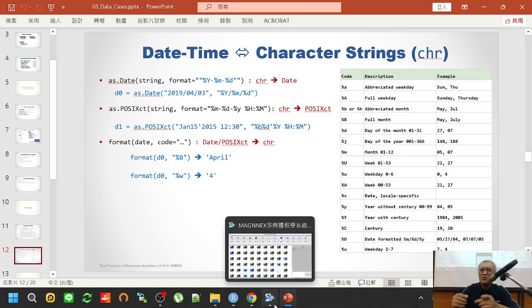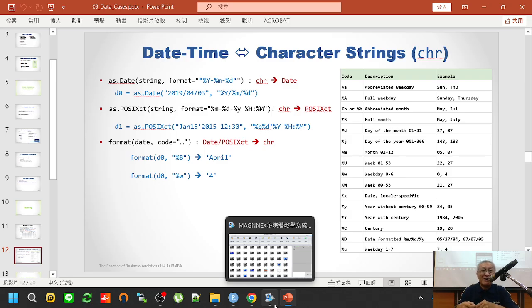In its nature, it should be a continuous number, a real number type of thing. Time is actually continuous, but it should be a numeric thing, like you can see a histogram, you can do some computation with time, right?